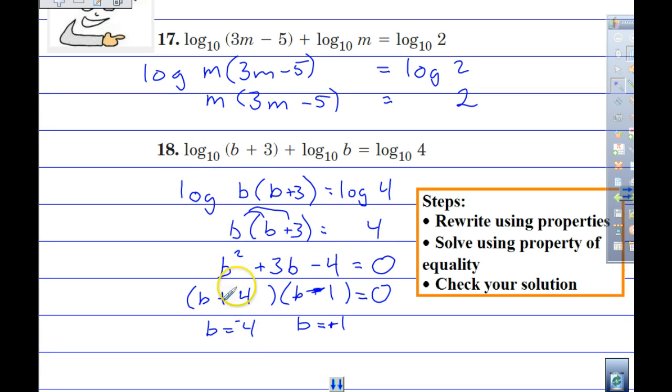So negative 4. Does negative 4 work here? No. Yeah, negative 4 plus 3 is negative 1. We cannot have log of negative 1. That doesn't make sense. Just real quick, remember our graphs for our logarithms look like this. It's impossible to get negative. Okay. Negative exponents are all these fractions. They're fractions and not negative numbers. We cannot get a negative number. All right, so we throw out that, we get an answer of 1.